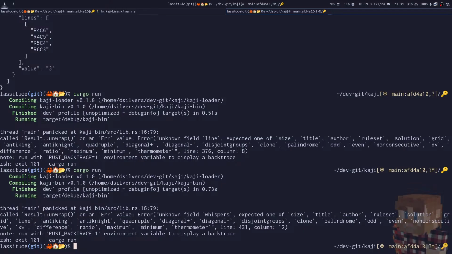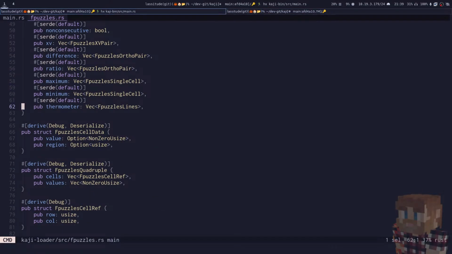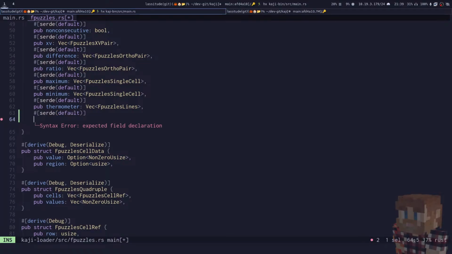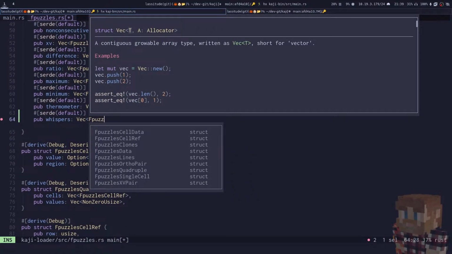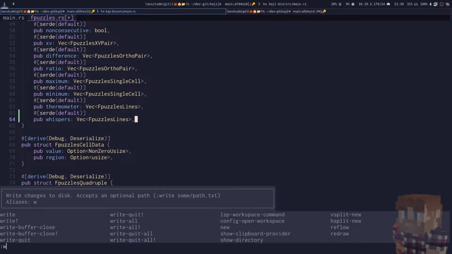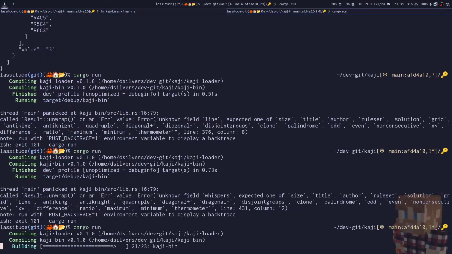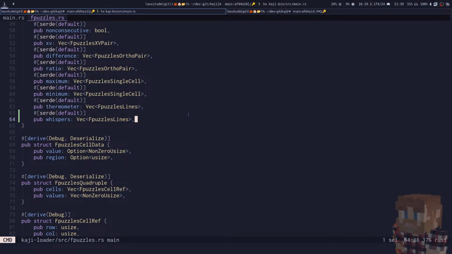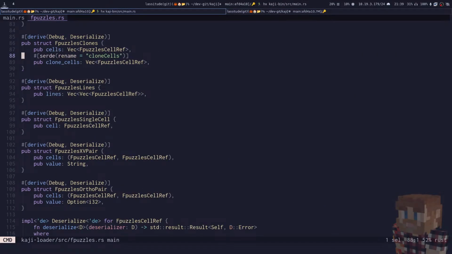And now whispers is what we need to do. So Serde default pub whispers. And we said effectively it's an fpuzzles lines object, just with that additional value field. So now when we try and load it, it loaded because fpuzzles lines doesn't have a value field.